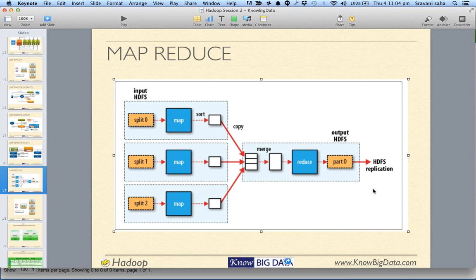Can you hear me? My question is to all of you: are you acquainted with MapReduce? Just yes or no. Okay, all right.